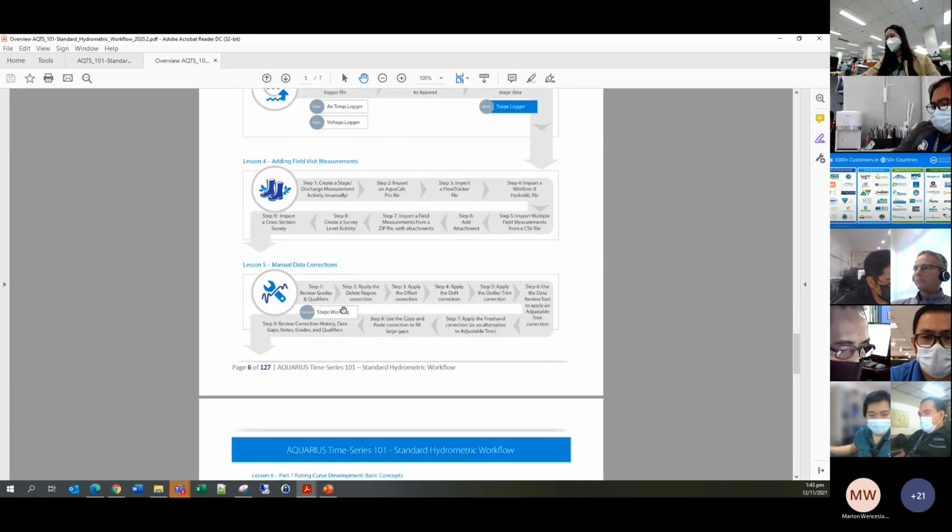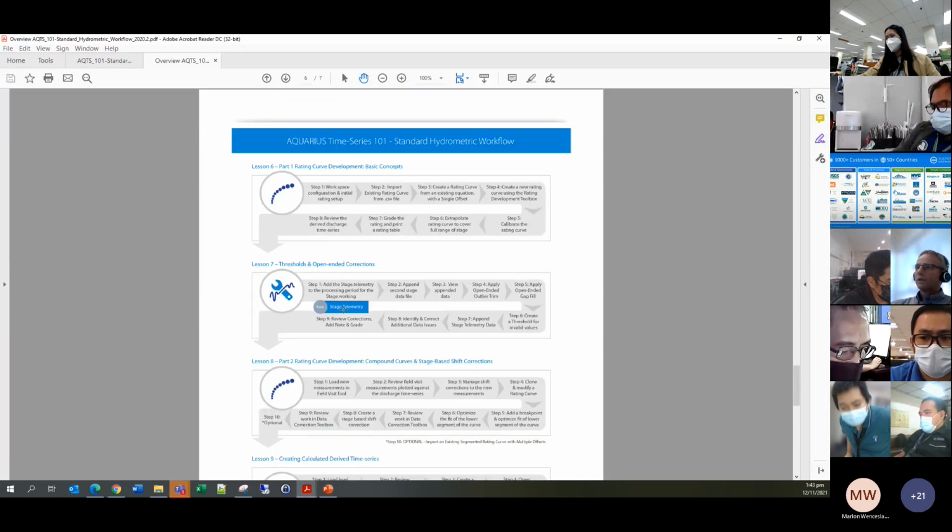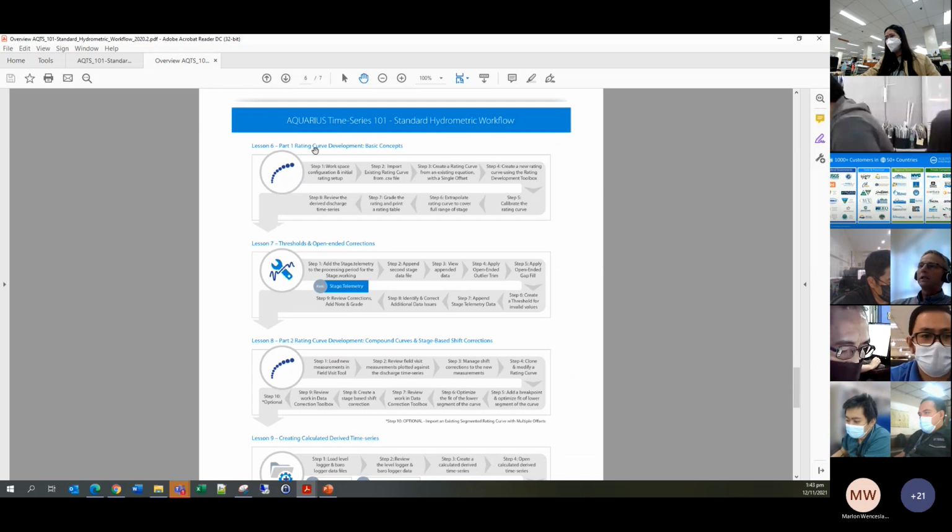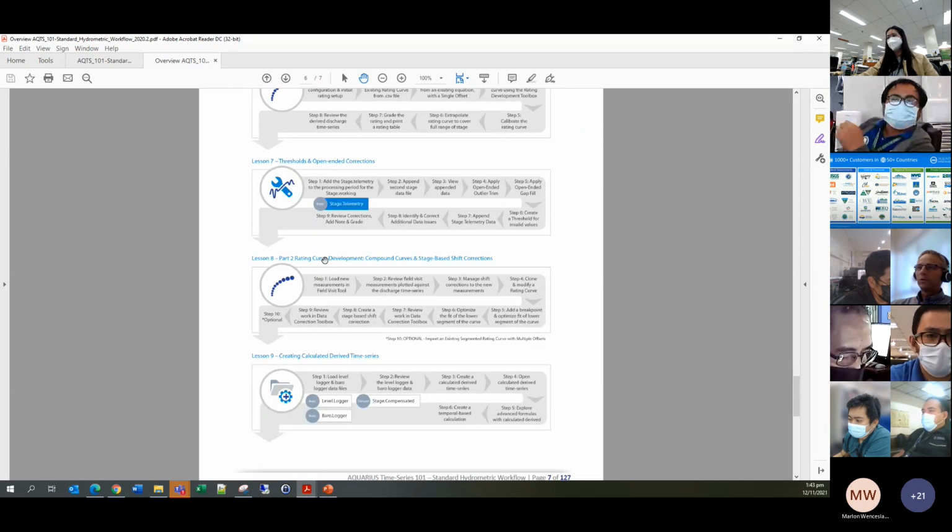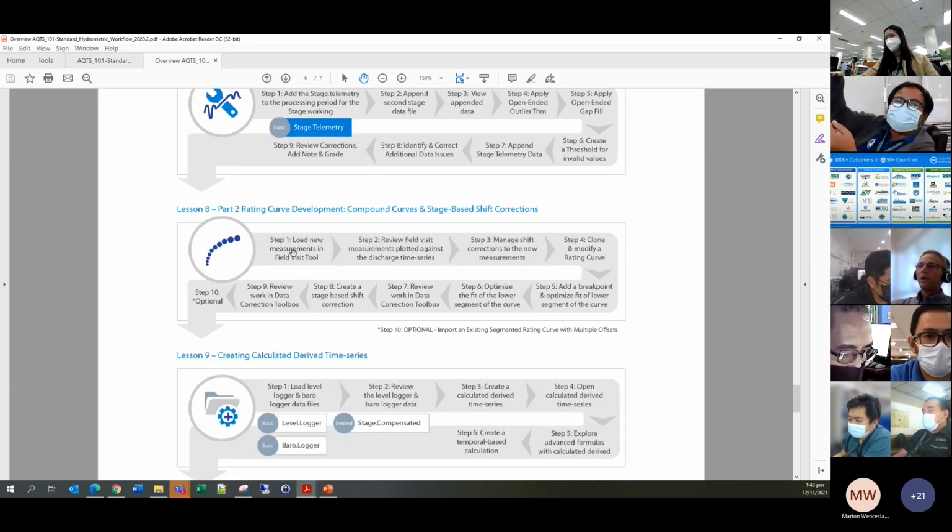Coming back to today. So yesterday, as was covered in the introduction, we went over a first look at ratings and we did thresholds. If we look at the normal course outline, which I'll just blow up a bit, normally there is a lesson 8. We have chosen not to do lesson 8 in this particular set of workshops.